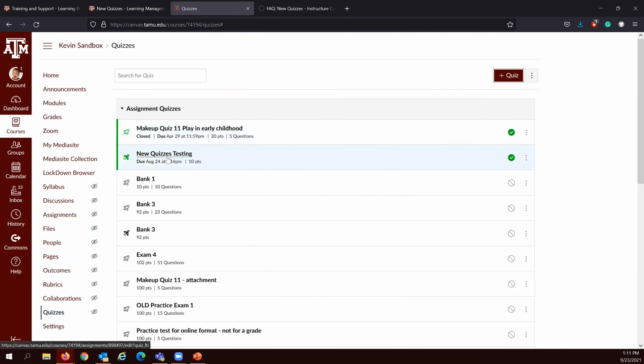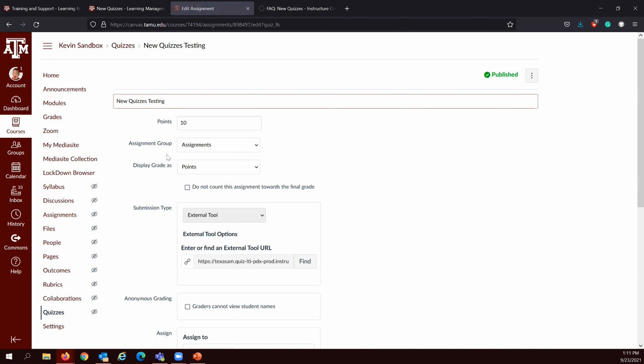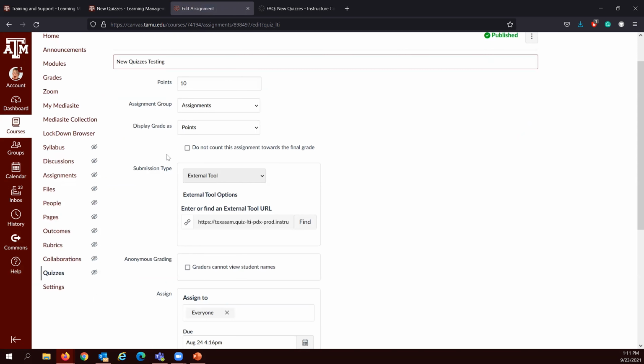I already created my new quizzes earlier for this demo, so I'm going to use this. New quizzes is an LTI, basically. It's a third-party tool, so you should treat it as an LTI. For example, in classic quizzes, faculty do not need to put points, but since this is an LTI, they will need to put the points.